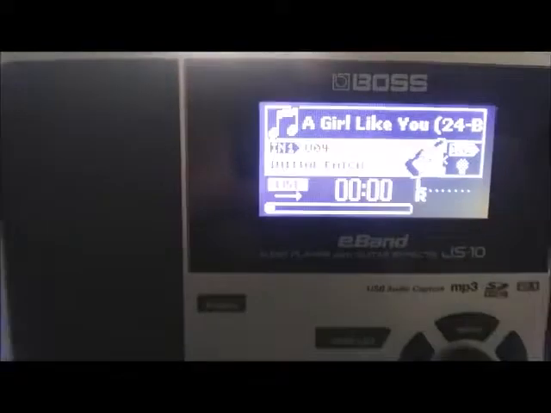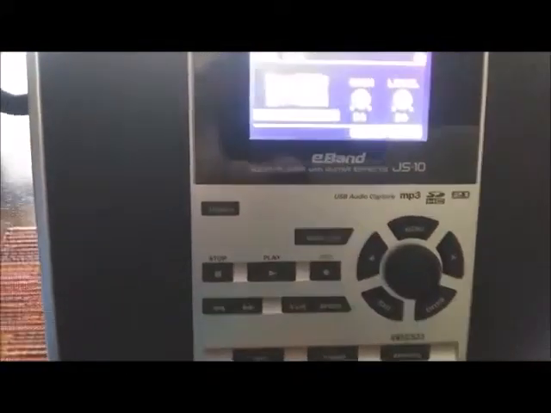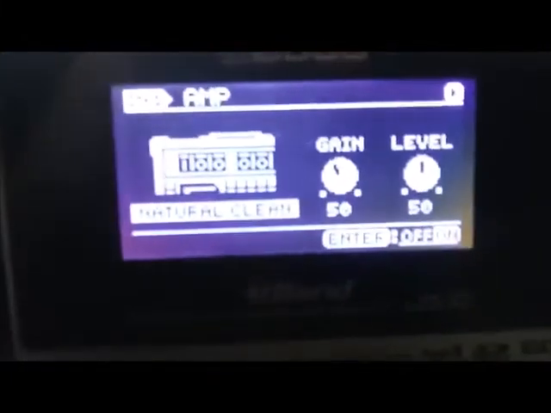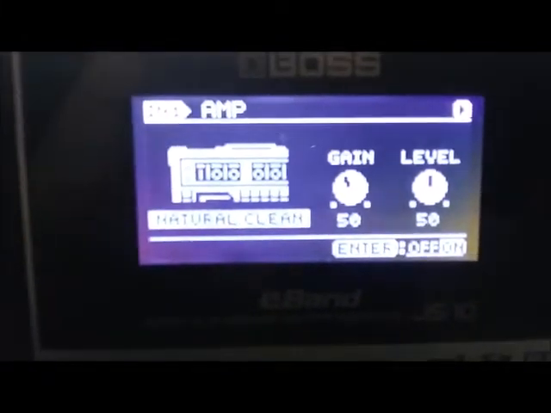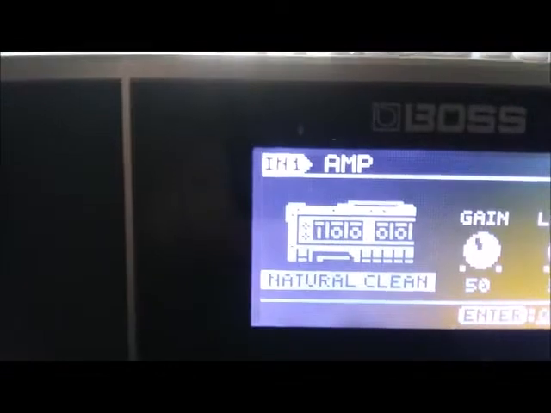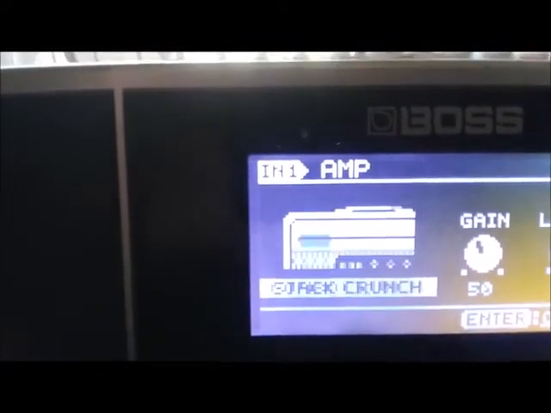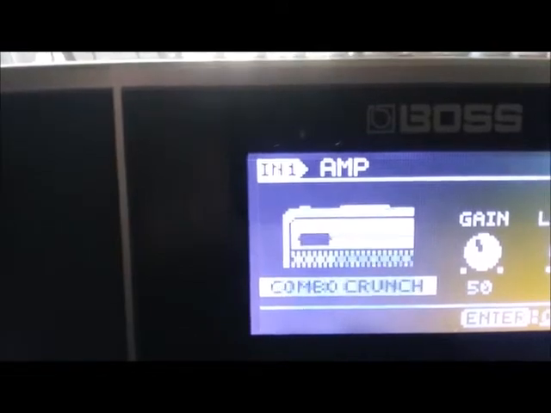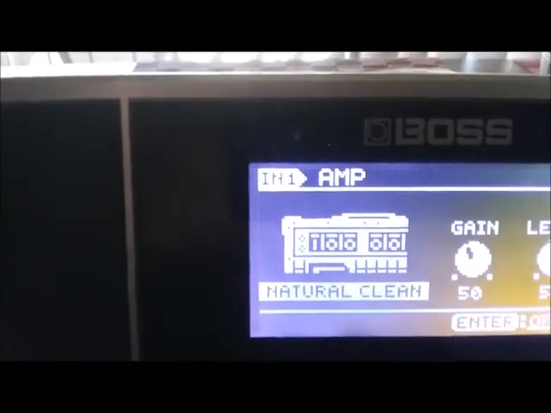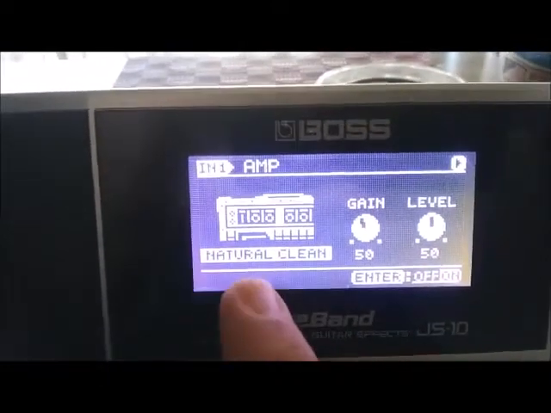So we're going to go to our amp setting and push amp, and that's going to tell you whether your amp's turned on or off. We want it on because we want to make an adjustment to this amp, and we want to turn the dial to get to where we want to go for a particular amp setting.